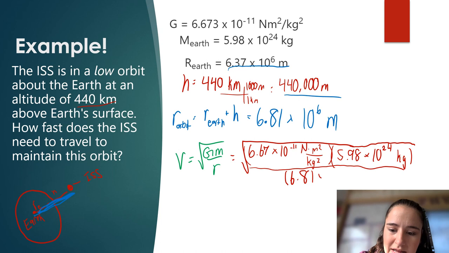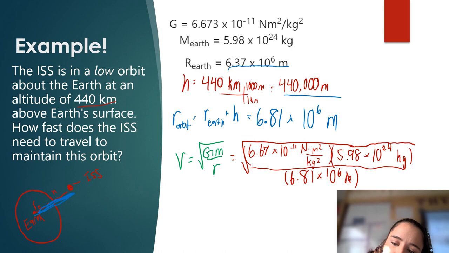Okay, and then you can see here how one of the meters cancels out with the one of the meters there. The kilograms here cancel out with the squared kilograms there. And then, how does that force cancel out? We would have to consider that a newton is a kilogram meter squared per second squared. So then the meter squared would cancel out and one of the kilograms would cancel out. And then the newton would cancel out and we would just have meters squared per second squared under that square root. Okay, don't get too caught up in the units.